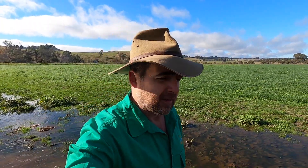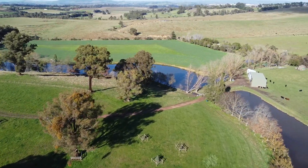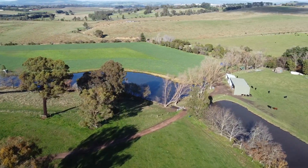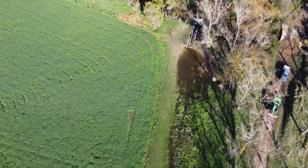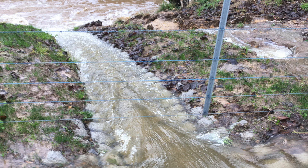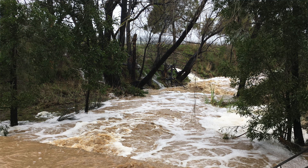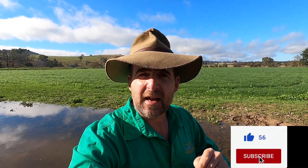G'day, I'm Tim Thompson. I'm back at Allen Upton's, a little bit earlier than expected. I'm here to have a look at his concrete matting after what was a major flooding event in the Yarra Valley — made the national news. He had 116mm in four days and it's basically turned all his low-lying areas into dams and streams. They all collect in one place in one of his crop paddocks to go into the local creek. This is where he installed his concrete mat to control erosion at this major pinch point. Let's see how it performed.